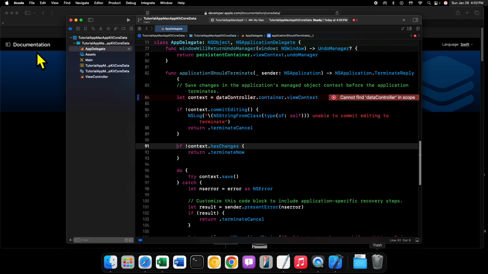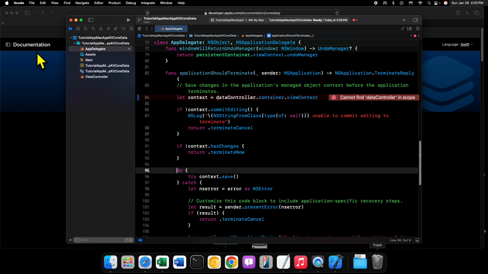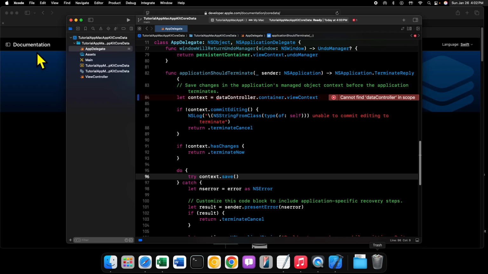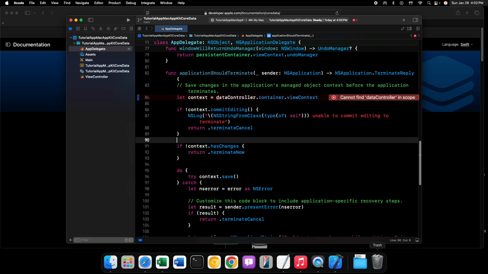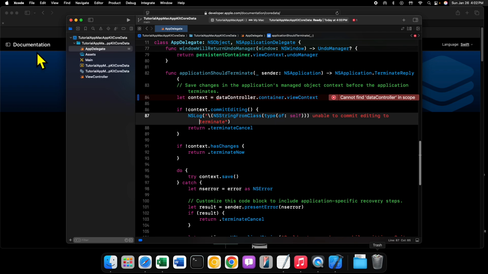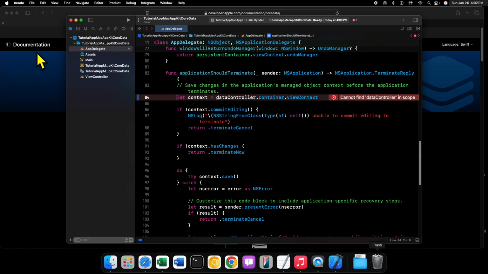And then we'll just leave this as is, because right here there's nothing else we need to change. Now, if we go above this function, application should terminate, if you're unfamiliar, basically says, hey, should the application terminate? If something goes wrong, then yes, it should terminate. But we don't have to worry too much about what happens in here.